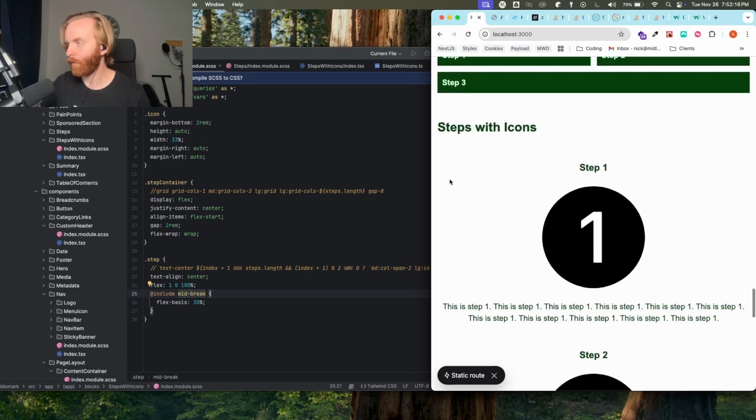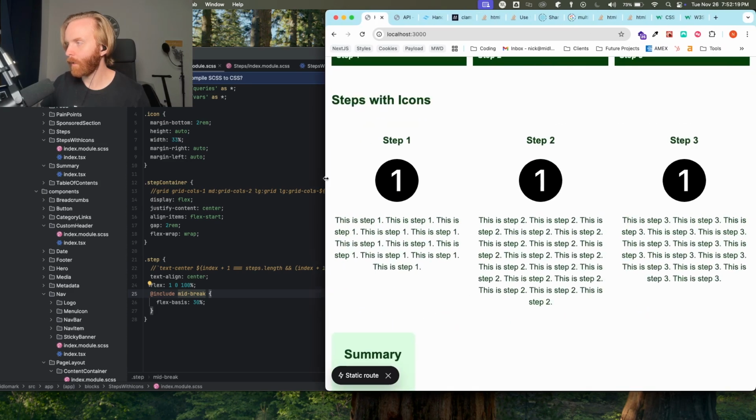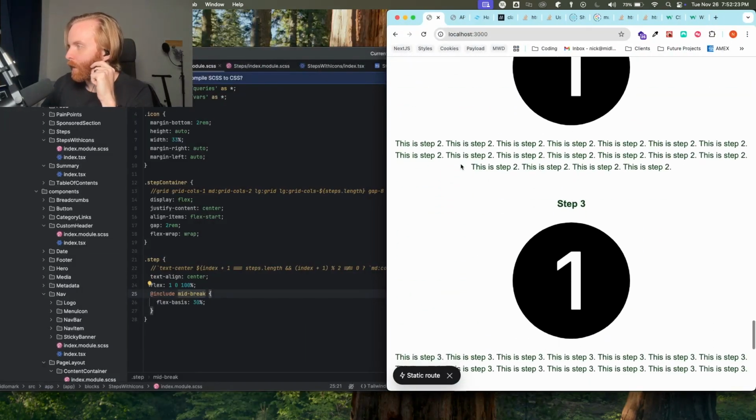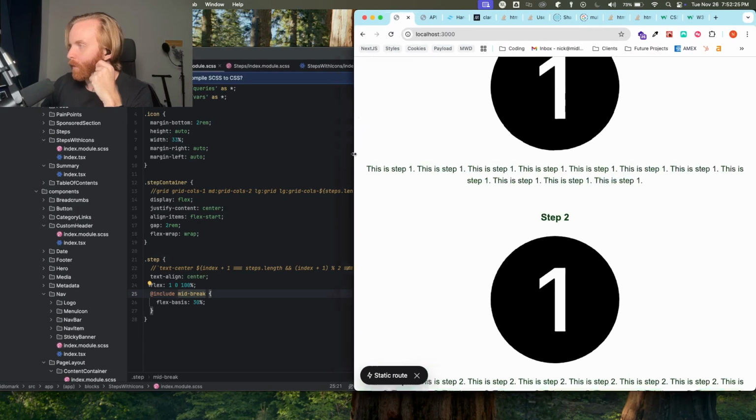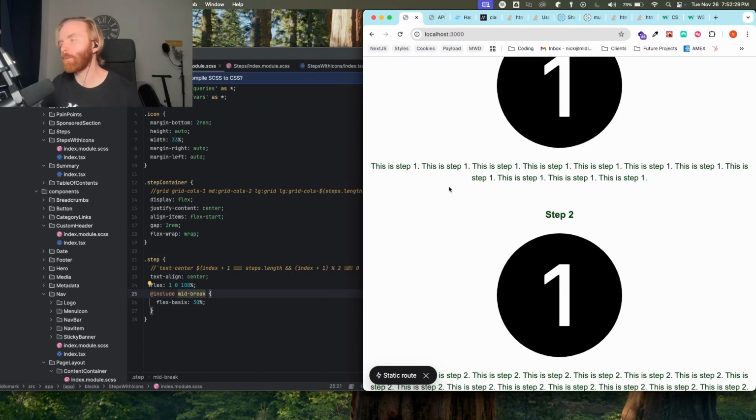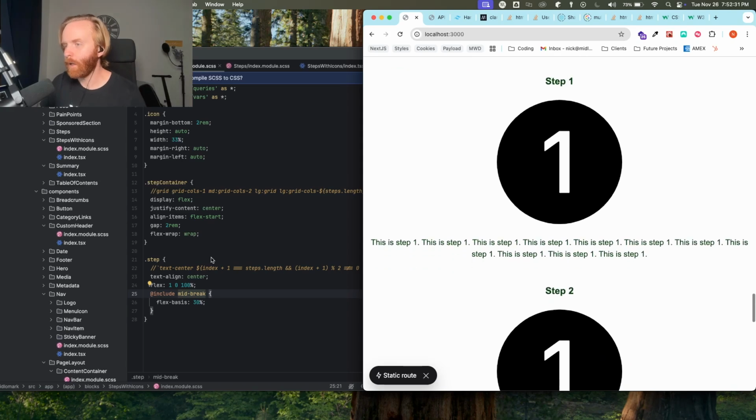And so we've got the icons there, and then as we get bigger, it splits to 3, and that looks okay. So I'm cool with this. I'm not really cool with this. So this is where things get interesting, because now how can I put these on the same line?